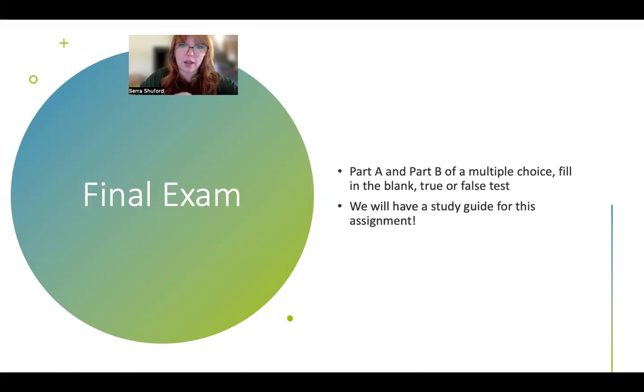And then lastly, we have our final exam, with a part A and a part B of multiple choice, fill in the blank, or true or false style questions. Part A is something that the curriculum designs, so every single art appreciation class takes the same one. We'll have a study guide for this that's pretty extensive, so I don't want you to worry too much about it. And then part B is actually just reused quiz questions. So if you want to make yourself a little study guide along the way when you're reviewing your quizzes, that would probably be very helpful, so that you can have it whenever you actually go to take the final exam. All of part B is just reused information, to make sure that we hit anything we've missed.